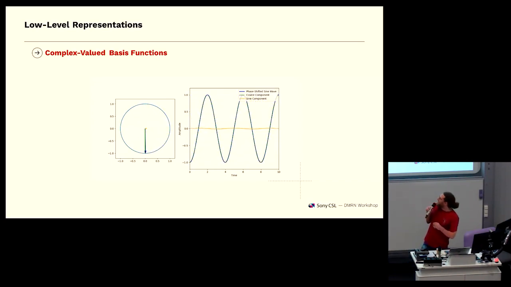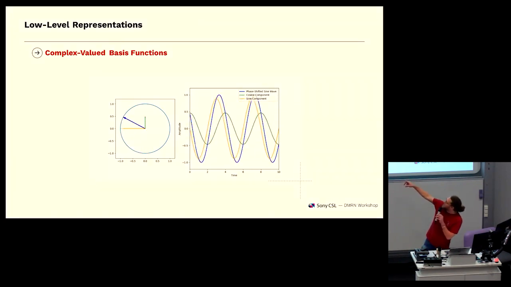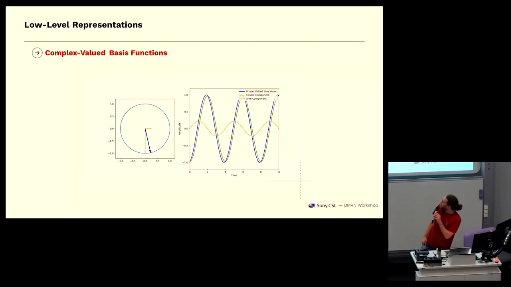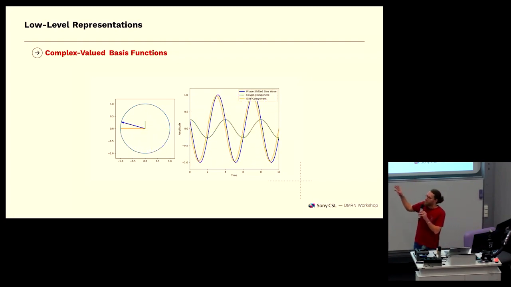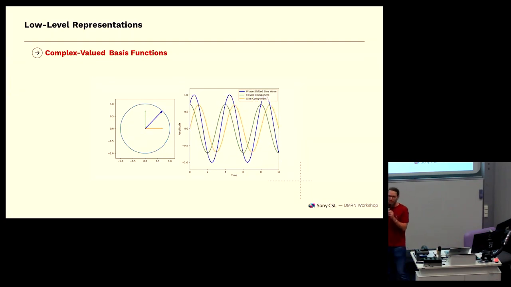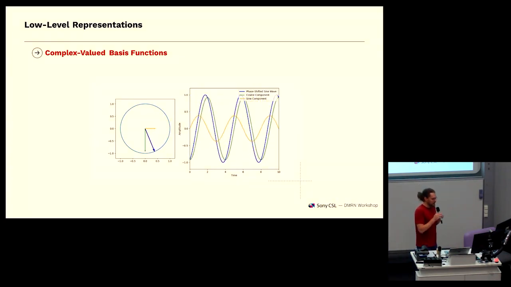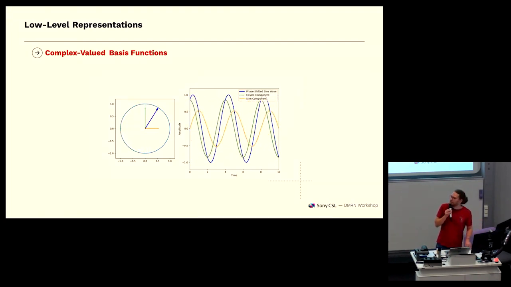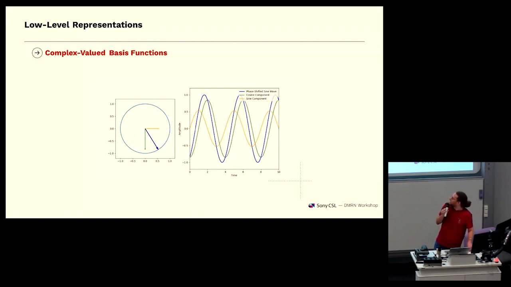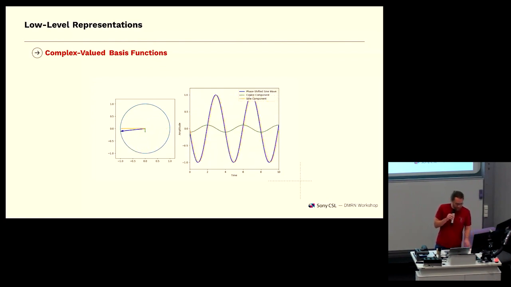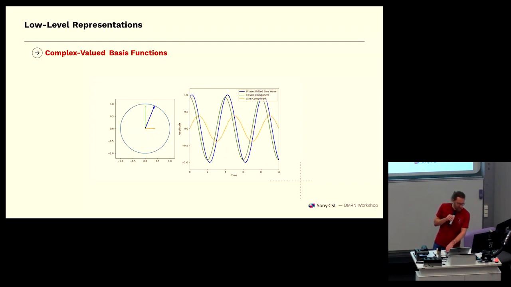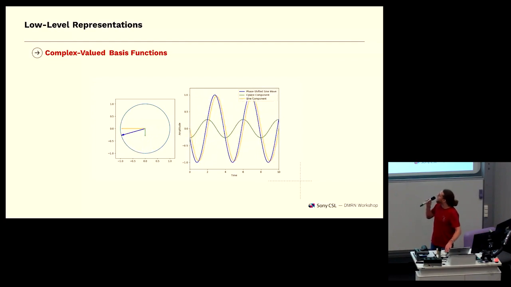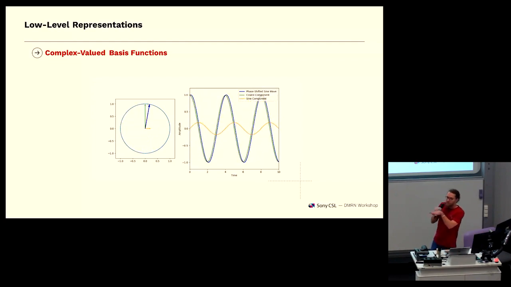And what we see already here is that we get a specific invariance, which is that the arrow that is basically defining the point in the complex valued space does not change when we perform this phase shift. So basically the magnitude of this signal in the complex valued space is fixed. So in this unit circle it would stay 1. And that's an interesting property. I mean, we can also do reconstruction using this. So we can just perform the inverse and we get the phase shifted sine wave again if we have these filters that are tuned in frequency to the sine wave.